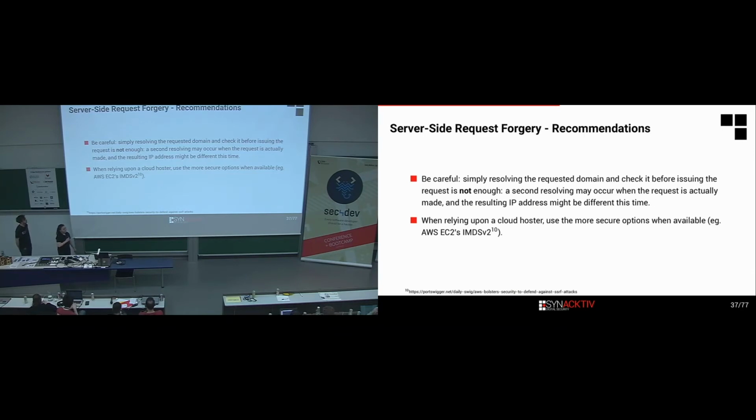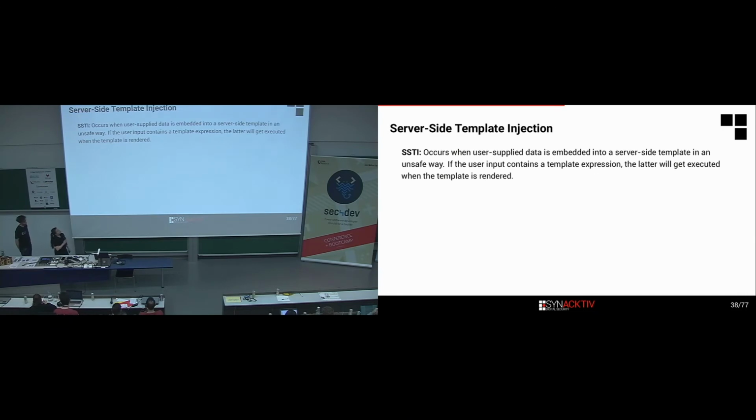For instance, AWS in EC2 released something called IMDSv2, the Instance Metadata Service v2, that increases security, in particular against SSRF. A last category of vulnerabilities we're going to talk about today is SSTI.